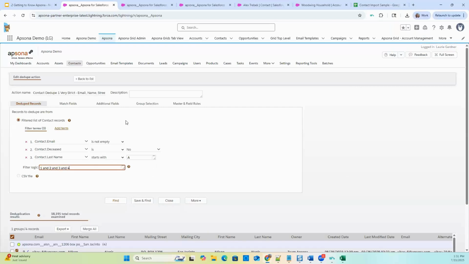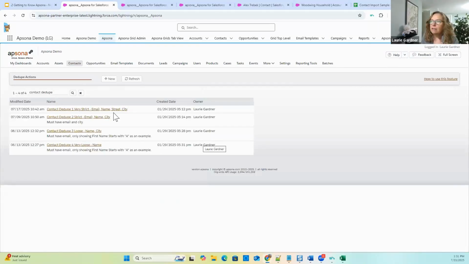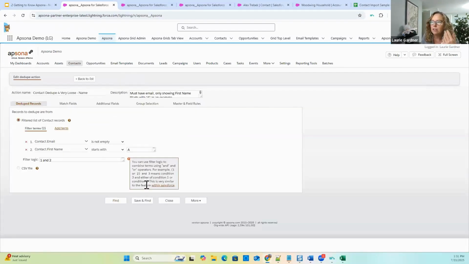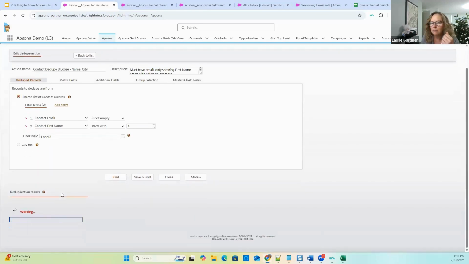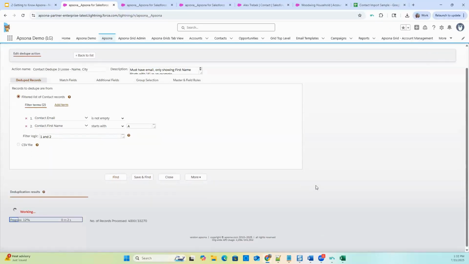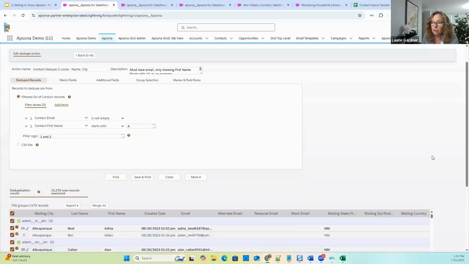Okay. So let me go back. As you're getting looser and looser with the selection criteria, that's probably a bad example because would you really ever go on just name? You're going to get a lot of hits there. But the idea being that if you want to search for just everyone whose name matches and then go through, you actually can.